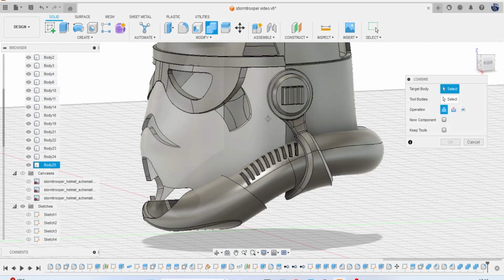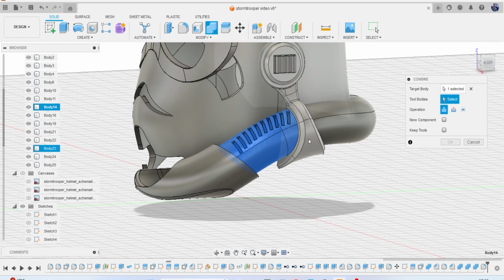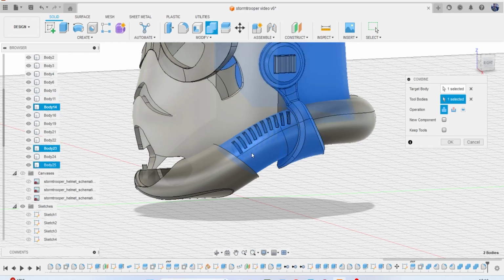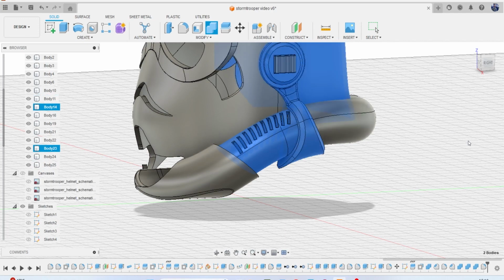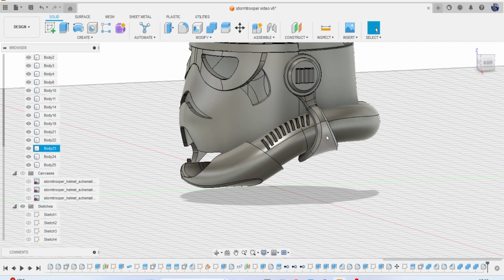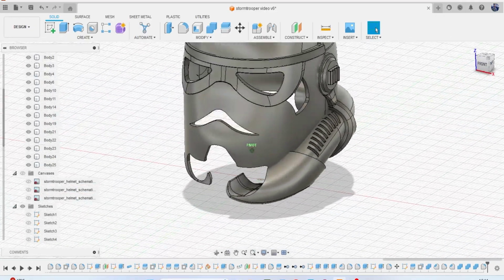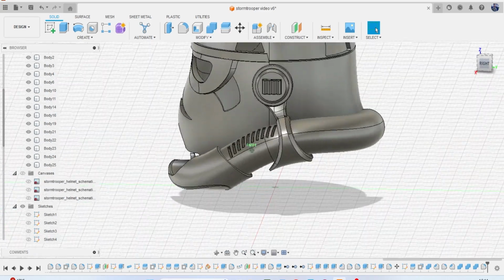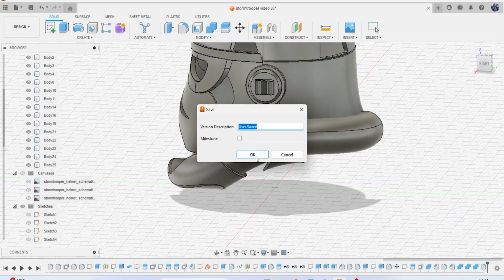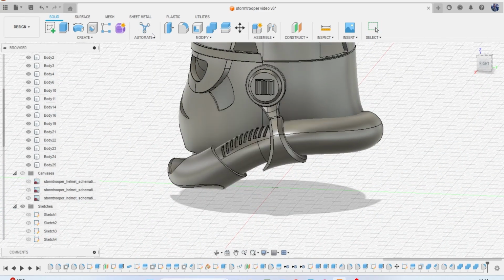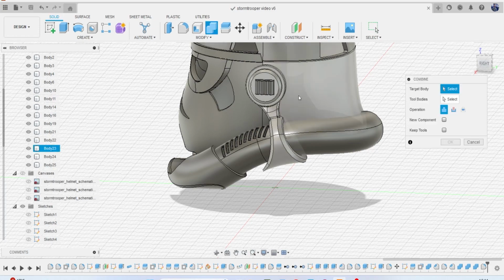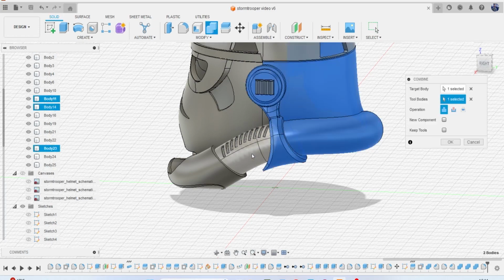And then I'm going to combine, not combine anything, just, no, we're going to mirror it all anyway, so it's fine if I combine. Well, let's give a save. Combine.